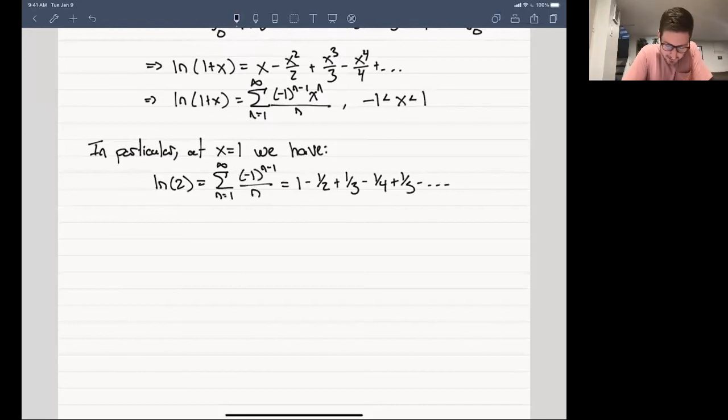So remember, I kept saying in the past few videos that the alternating harmonic series converges to ln of 2, and you probably didn't believe me. Well, here I have shown you exactly what the alternating harmonic series converges to. And this is one of the great powers that power series have for us. We can use them to figure out what infinite sums actually converge to, because we can figure out the explicit function these things are converging to, such as ln of 1 plus x. Then we can start plugging in values to see what these infinite series actually converge to.